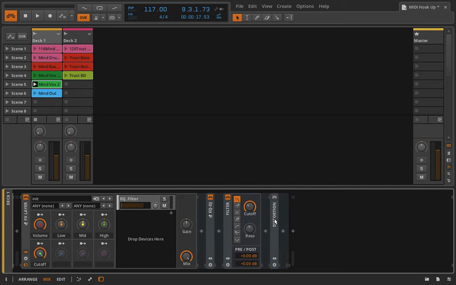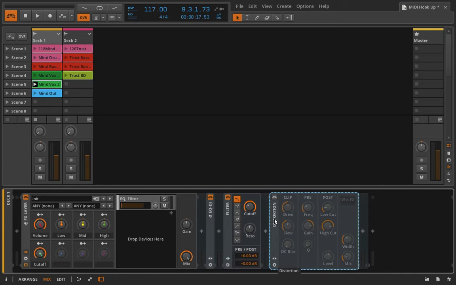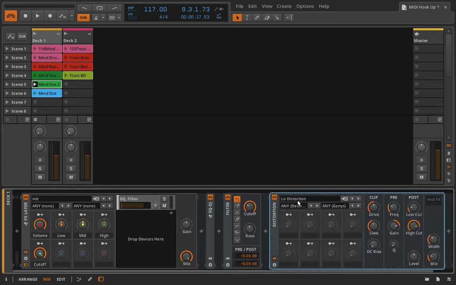So I'm actually going to add on a distortion unit. You don't have to do this if you don't want to. All I've done here is I've gone through the presets and I tended to like the low distortion, and then I just made a couple of additional changes myself to give it a sound that I liked. But if you don't know how to adjust these settings, don't worry, you can just pick a preset and find something you like. So the way I did that was I played back and I just kind of boosted the mix level.